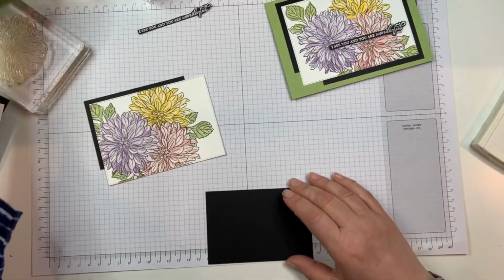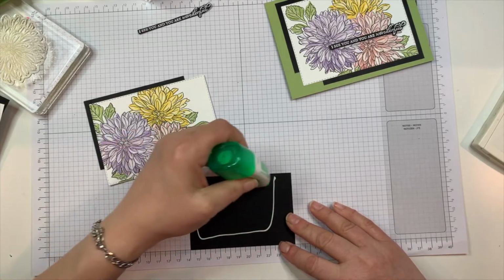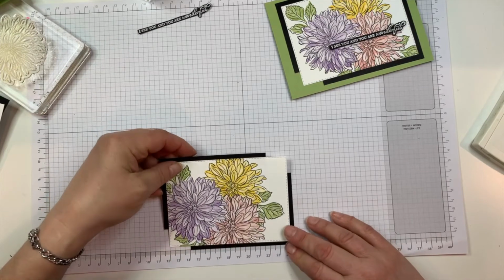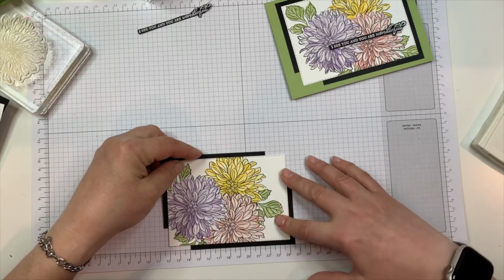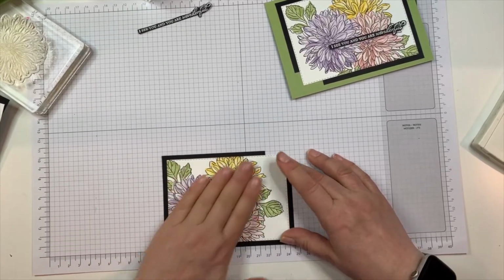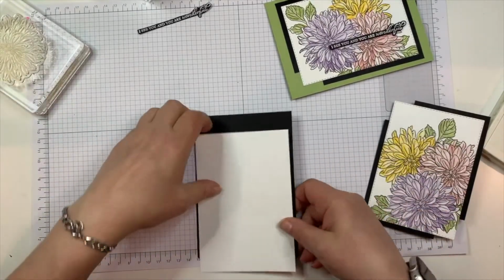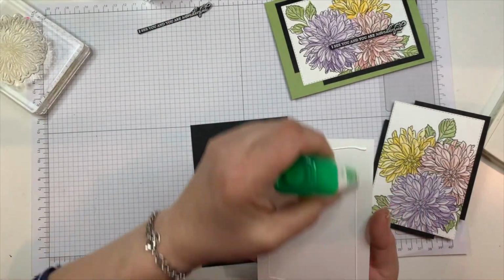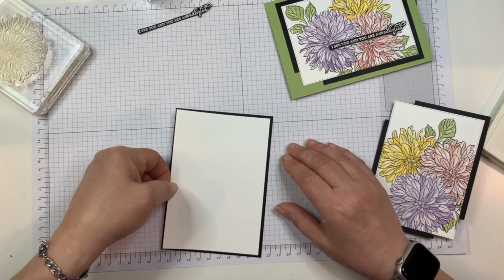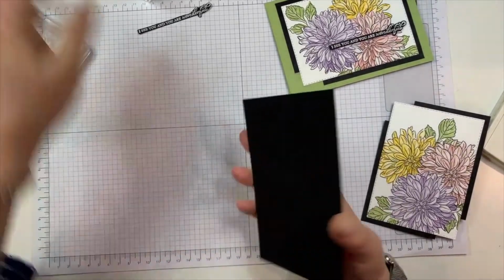Do the same thing with this one. Because the glue does ooze out some, I'm not worried about going right up to the edge of where I think I need to be. It will be plenty of glue. There we go. And I've got cut for the inside as well. Go ahead and get that in.